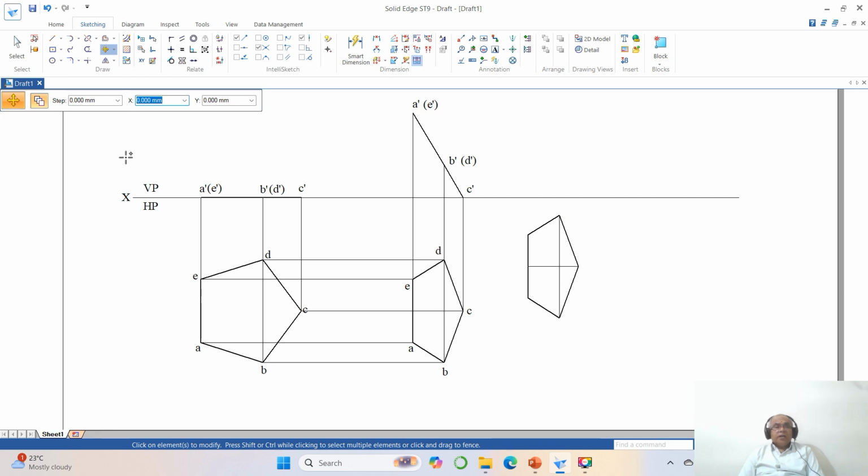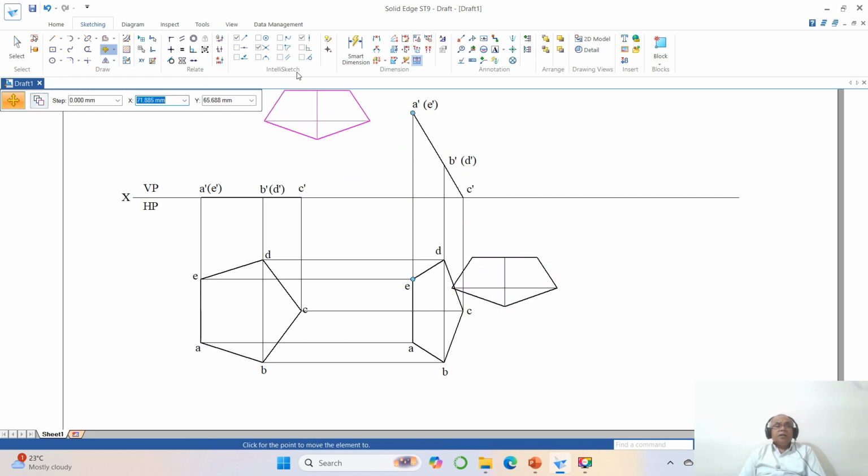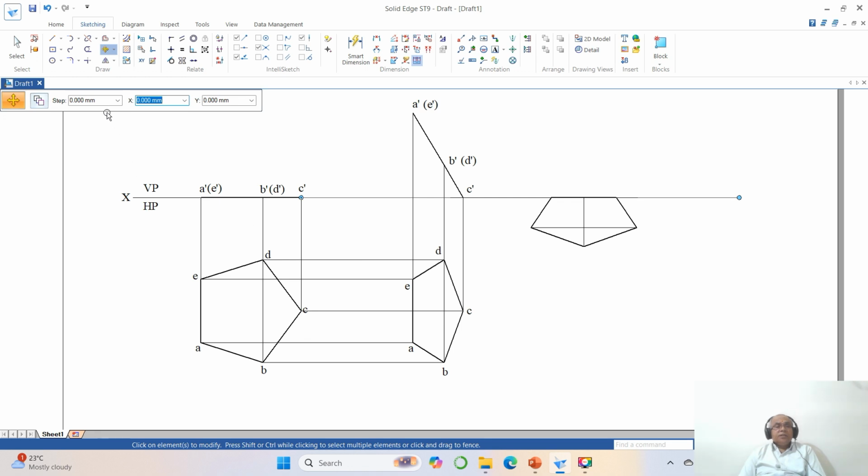Then what I need to do, I need to rotate it clockwise. So you just click on this base point, you take these two horizontal lines and you make them vertical like this. Then go to move, disable copy, you select this, take endpoint and click on nearest point, take this. Okay. Then go to trim corner between this line and this line.